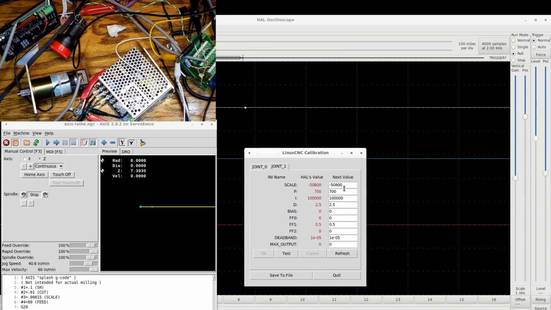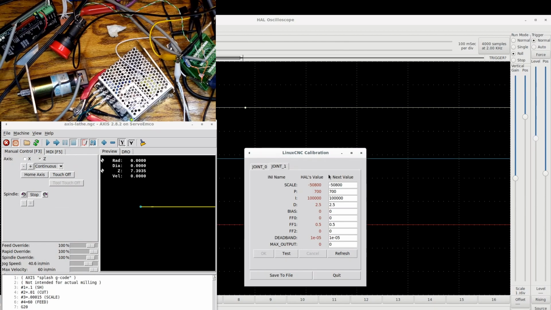The gearing of this lathe makes it so that it's a pretty high counts per inch. This is 50,800 counts per inch, and the P is 700, the I is 100,000, D is 2.5. Then there's a little bit of feed forward 1, and a little bit of deadband.